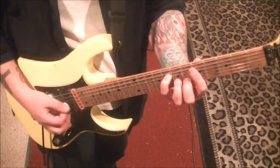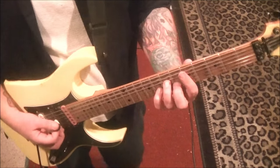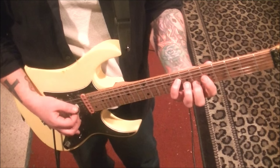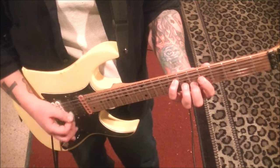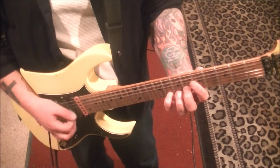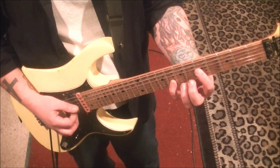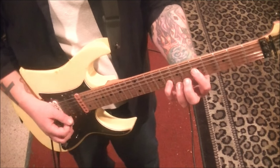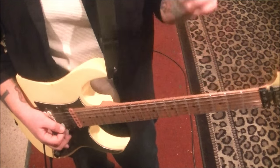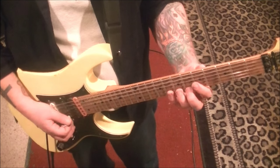Then, instead of going that, we're going to fill that in with something a little different. Although you can do that for the last one, but here's what you're looking at for this one. Six GB to 5-8, and you're gonna do that twice, and then 5-6 to 5-5. So it's got the same beat feel, right?